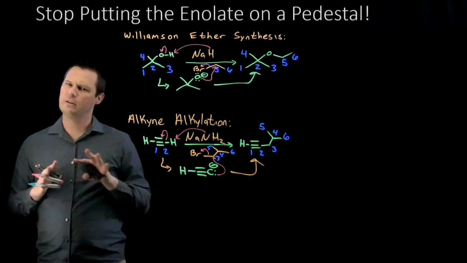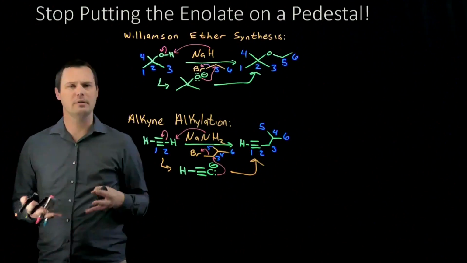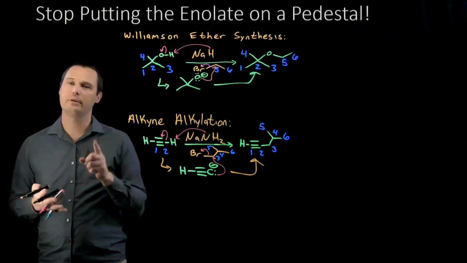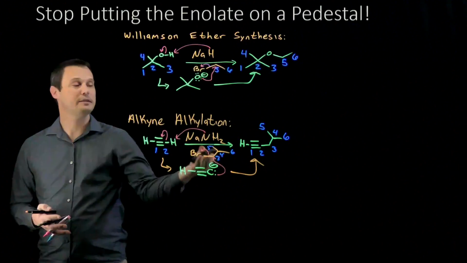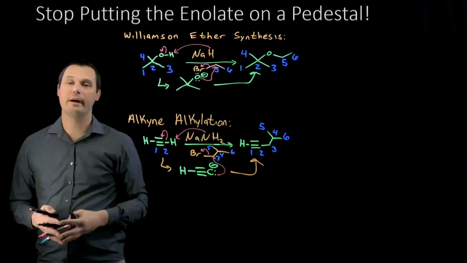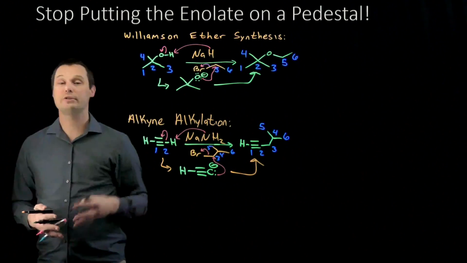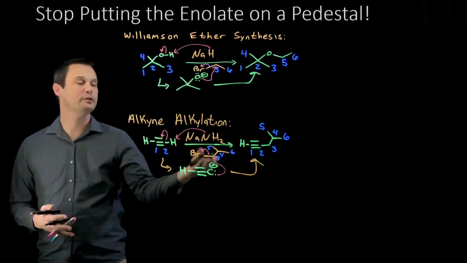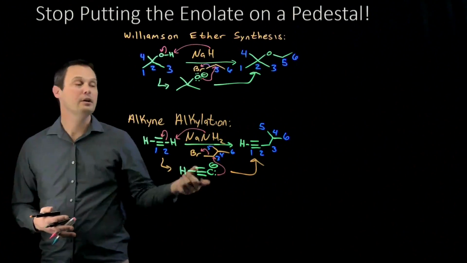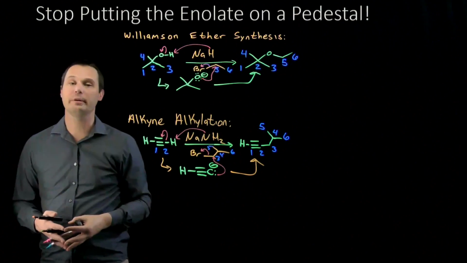But I want to step back a little bit and generalize what just happened. If we can put some labels on what just happened, it'll make what comes next a little bit simpler. In both of these examples, we had some kind of nucleophile attack some kind of electrophile to form our final product. But in both cases, our starting material was not that nucleophile. We had to take that starting material and do something to it to turn it into that nucleophile that we needed so we could add the electrophile and continue completing the reaction.